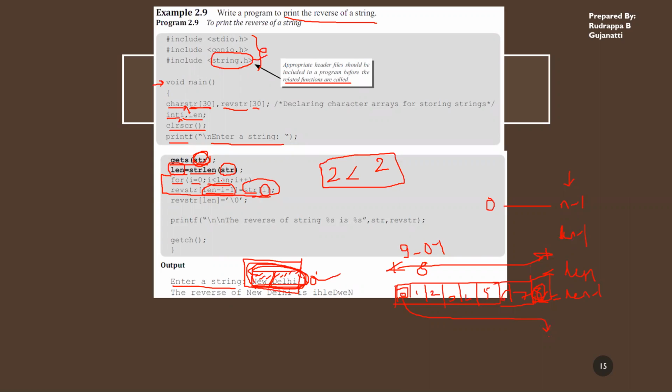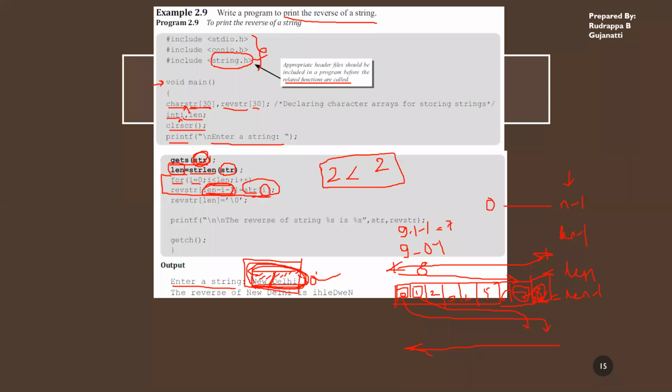Again, i gets incremented, i will be 1. Whatever character is present at this location will be taken. Now what is done in reverse string is length minus i minus 1. Previously i was 0. Now the value of this index, length minus i minus 1, will be 9 minus 1 minus 1, which is 7. So this is the second last memory location. Whatever character is here will get stored in the seventh location. So these characters will be stored in this form.